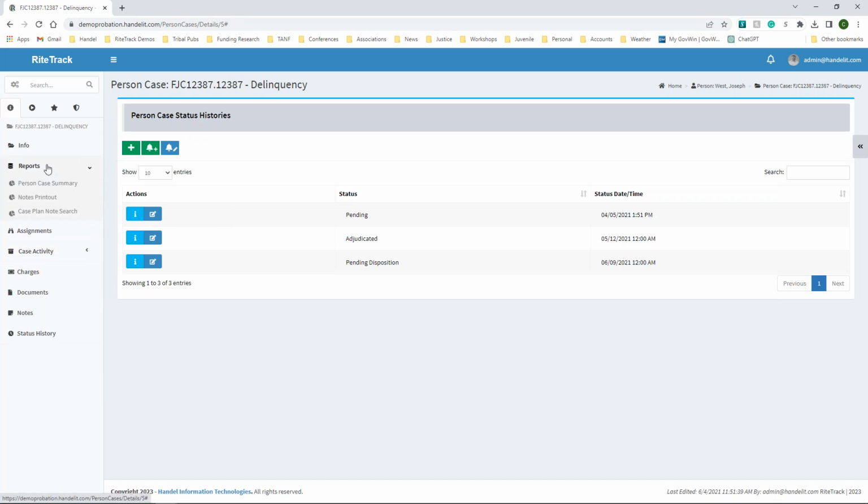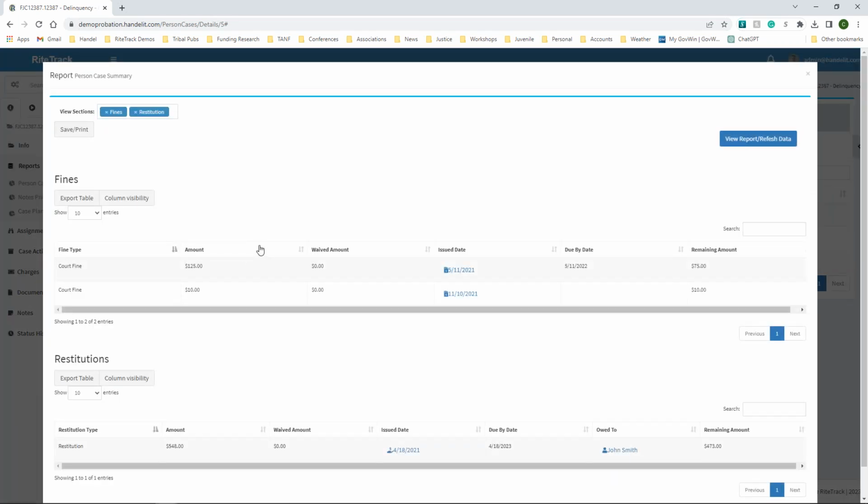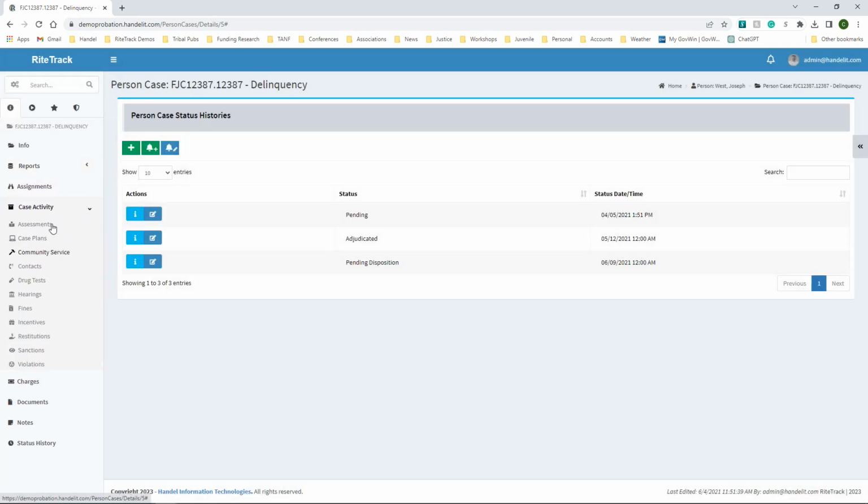Some reports are available on the case record as well, like a case summary, which will document all the information that is found in the navigation or desktop view in a report that can then be printed or exported to other file formats like PDF or Word.